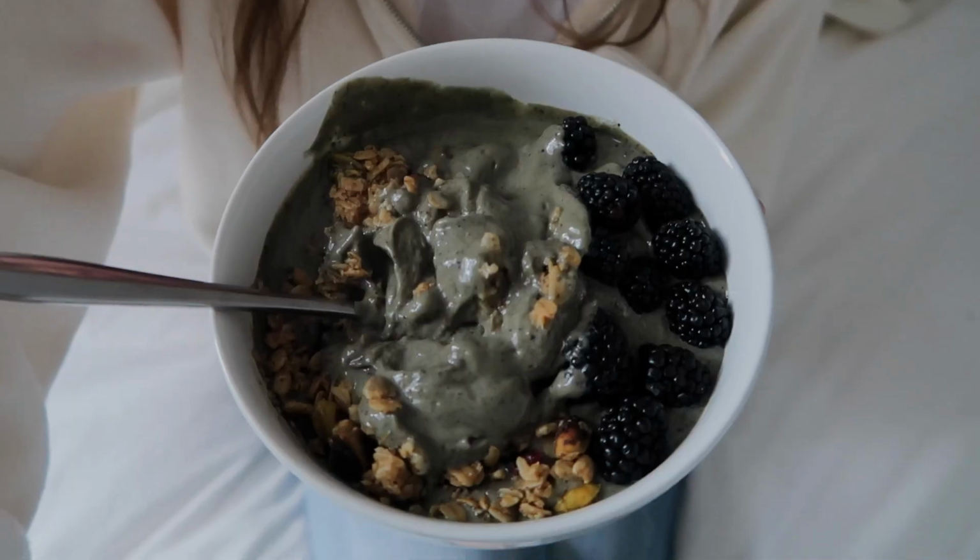Good morning and happy Thursday. It's currently like 10:30 in the morning. I let my body rest, obviously, because I went to bed quite late last night, but I made another smoothie bowl. So yummy.